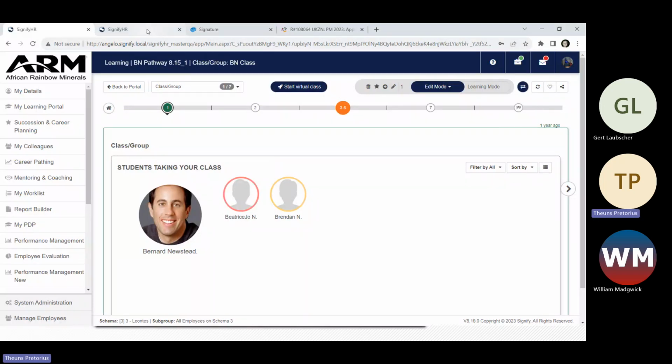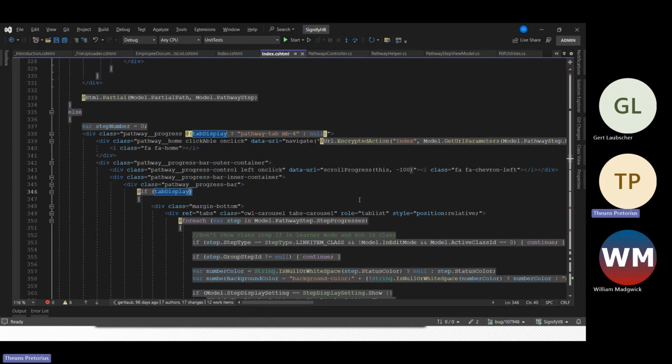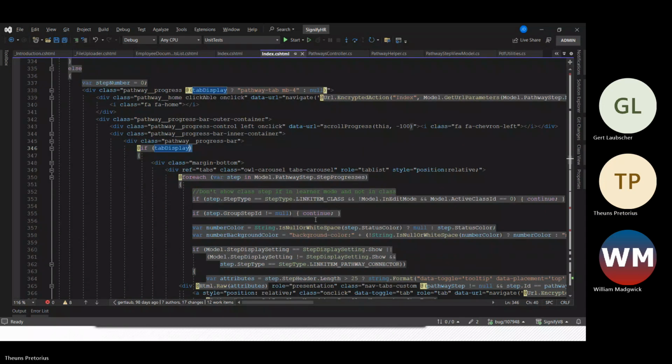If you need to scroll over here, then there's a chevron or a triangle that allows you to navigate. On the click of that icon, it scrolls left and right, which is formed with that JavaScript function.